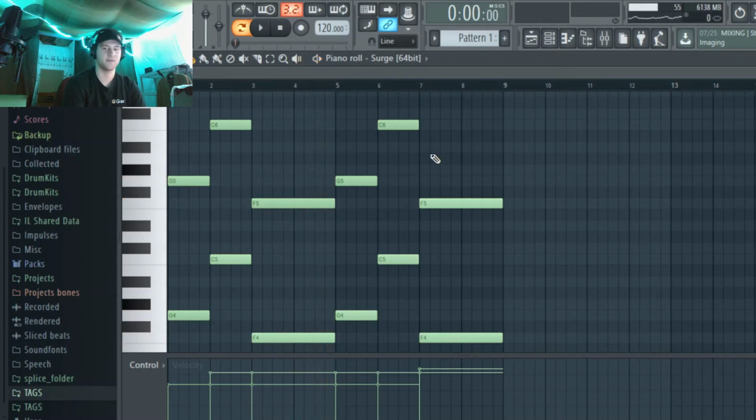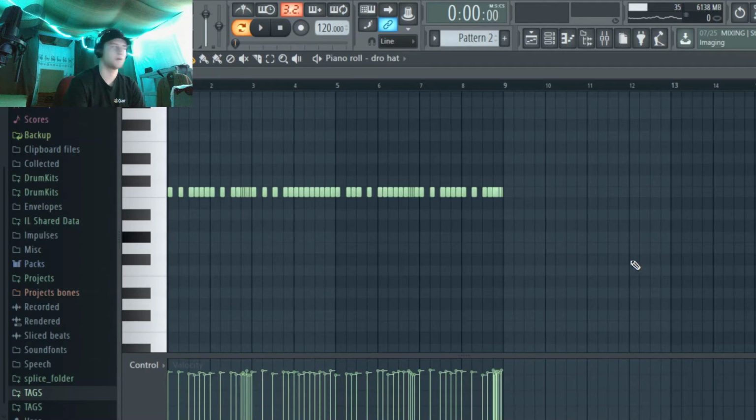I'm telling you guys, if you want to get the Witch House sound really easy, use flanger, use a ton of chorus, a little bit of distortion sometimes, and you're gonna get the sound the way you want pretty quickly. Next, we get into our drums.